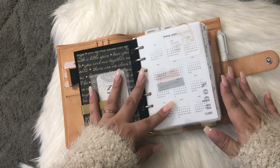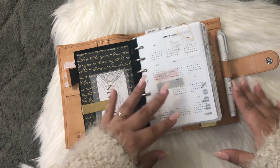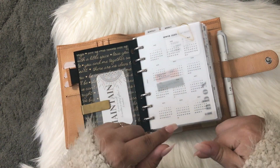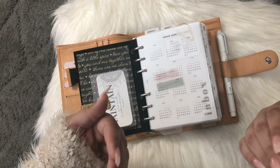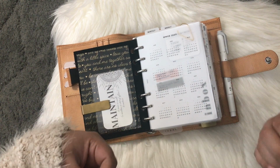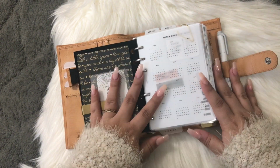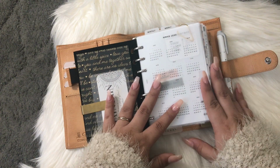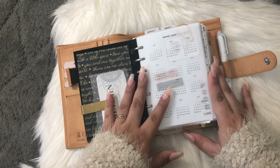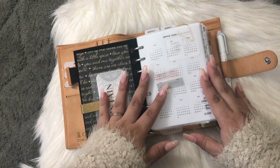But when you already have something in mind, like I did, that was definitely a mistake, because then I get caught up in all of this, like, oh, I want it like hers, or I want to do this, when I know for a fact that that's not my style, or that has not worked for me in the past. So stick to you and stick to what you already know that works for you, and trust me, it'll pay off in the long run, because you don't want to sit there and struggle with your setup.